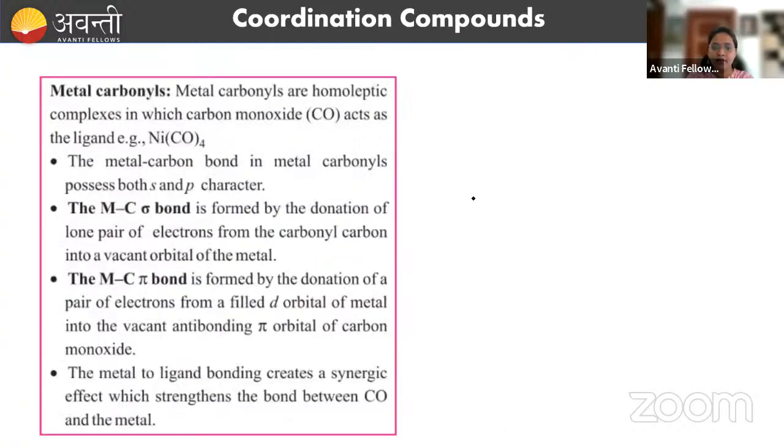Next, metal carbonyls. Metal carbonyls are compounds which contain CO. They are homoleptic, containing only CO ligand. In metal carbonyl, what is happening? A sigma bond is present as well as pi bonding. Such pi bonding is known as back bonding. A metal to carbon sigma bond forms, as well as from the orbitals present on carbon, pi electrons are donated to the metal. That's why this is a pi bonding and this is a sigma bonding, and such pi bonding is known as back pi bonding.